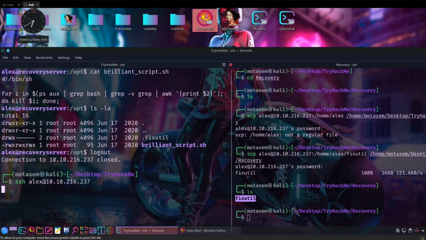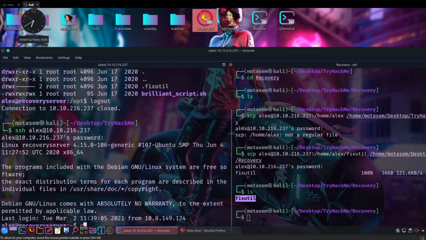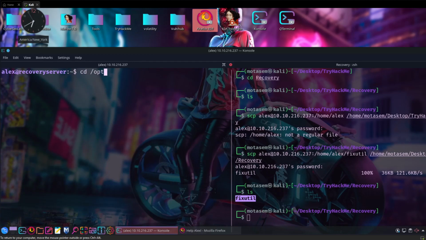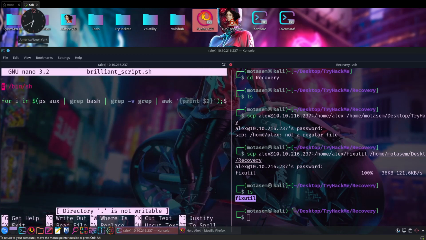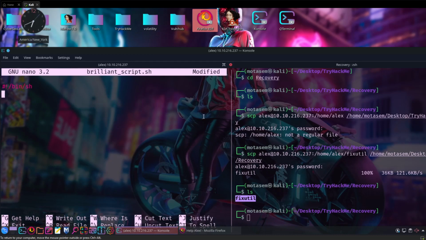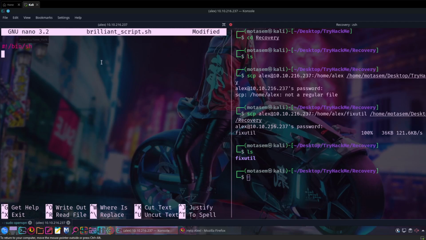One way to do that is: clear, cd opt, nano brilliant. Modify this line, remove it, and here we will add the user Alex to the sudoers. So Alex will now be the root user. ALL equals ALL, giving it all the permissions, and then to etc sudoers.